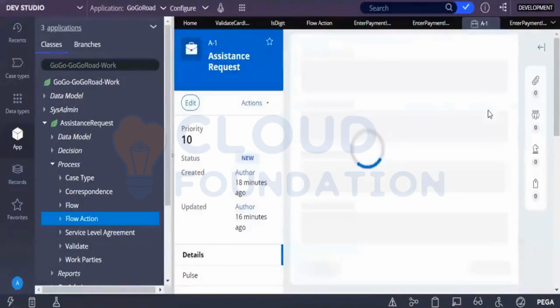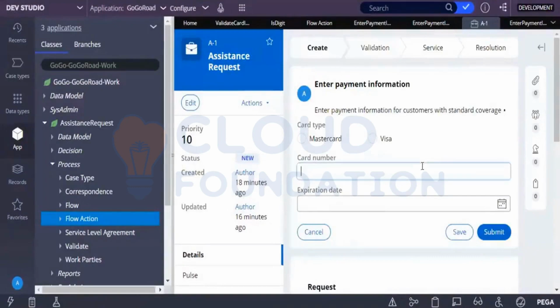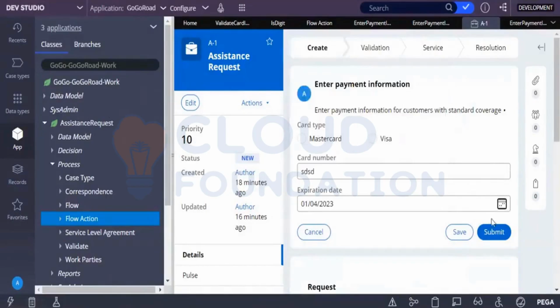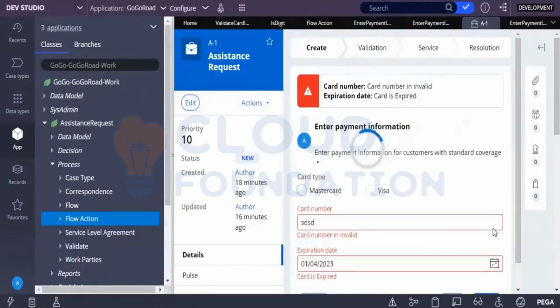Now, if you see, I'm entering a card number and coming out, but there is no validation error. If you need the validation error whenever you come out, you can give edit validate at property level. Now I'm selecting the first date and submitting. Now our validation will come. If you see here, Card is expired, our customized message, and Card number is invalid, our customized message.